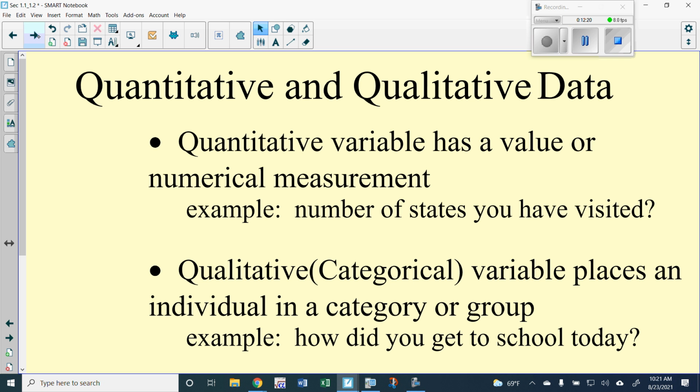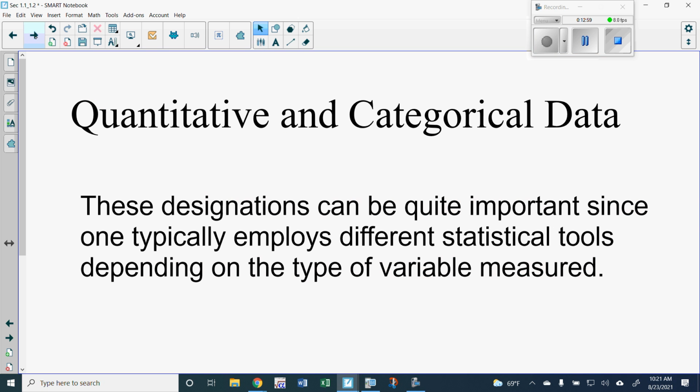As we think about our list here, and I go through this list of things, like what's your height in inches? That's quantitative. That's a number, right? Do you have a job where you work 10 hours? Yes or no? Your hair color. Those kinds of things are categorical, right? They just put you in categories. It's important we understand the difference. If I want to say what's the average hair color in here, you can't really add brown plus red plus black and divide by 3, right? Doesn't make any sense. So depending on the type of data you have depends on the statistical tools and things you can do. All right.